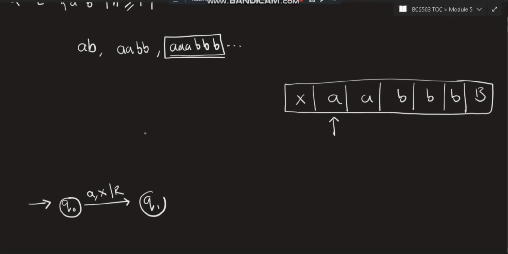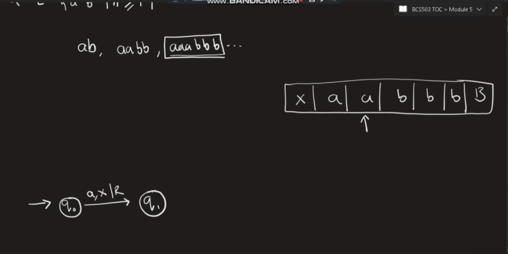Now I have moved to Q1. In Q1 I have to do the following. After I replaced the first A, now my target is B. I have to find B, but this is not B here. So what I have to do? I have to keep it as A only and move to the next one. I will not do anything else. Again I'll move to the next.